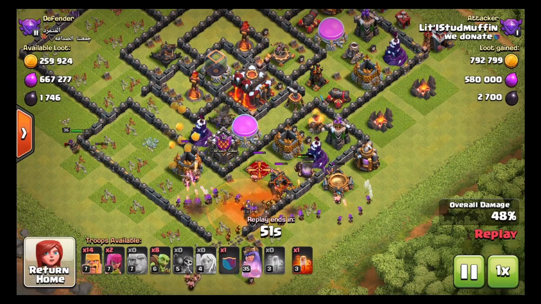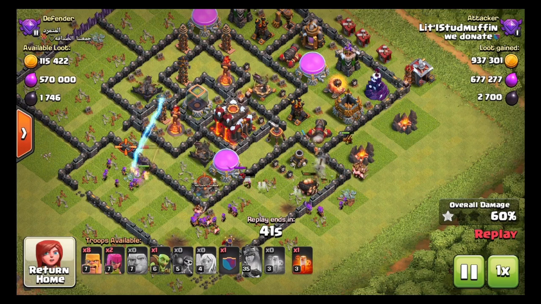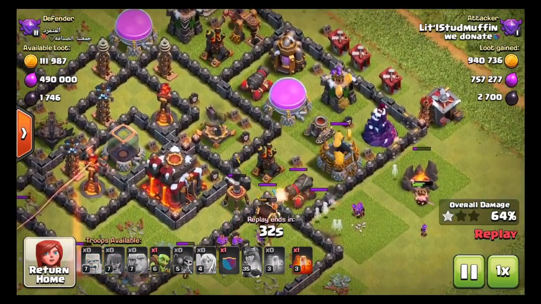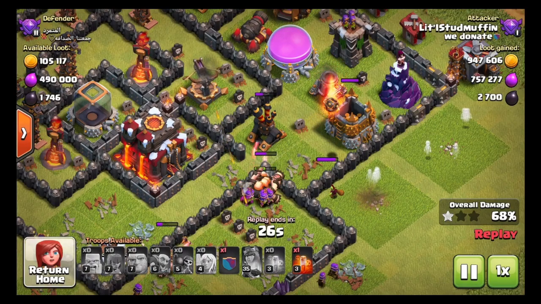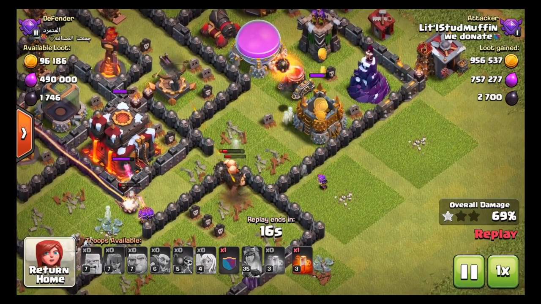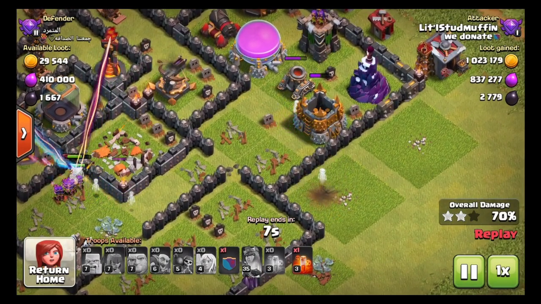Drop a poison spell on the enemy queen. See those arrows just flying. And okay, now this person's base has infernos, but the majority are way over on the far right. So hopefully we kind of avoid that. Queen goes down, everyone else is coming through. But everybody's slowly dying too. But we're slowly getting more of this loot. It's not too bad. Knock out the town hall, we got 1 million gold.